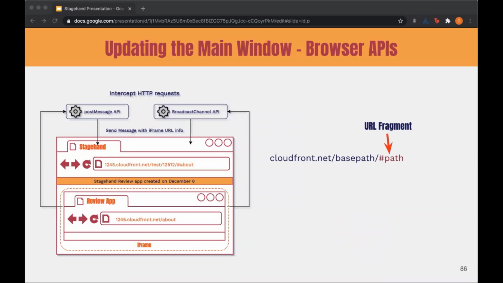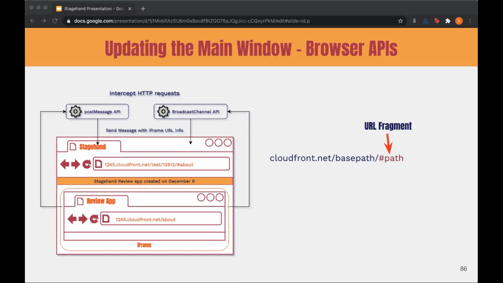So now that we've solved the relative routing issue with client-side code, there's another issue that comes up. What happens once a relative link is clicked? Well, the iframe content will update, so that's good. But the URL in the main page will not change. That's because it's not the content that's changing, it's the iframe URL that's actually changing. Unfortunately, the user can only see the main window URL. So we need to update the main window so that it matches the page that the review app is on.